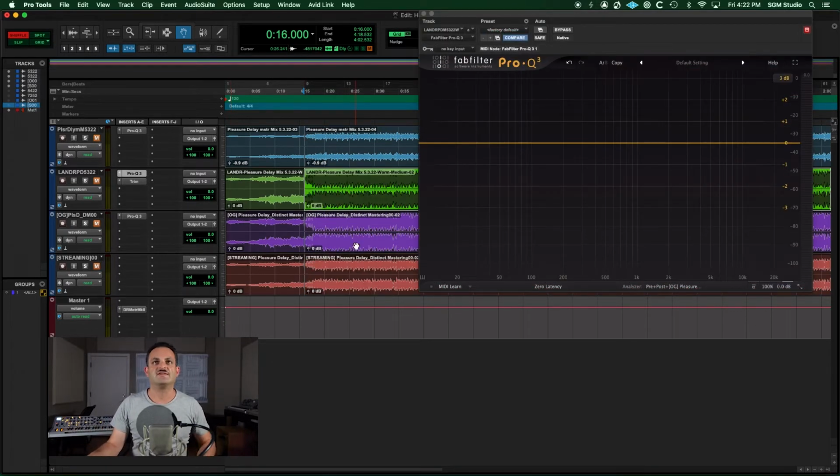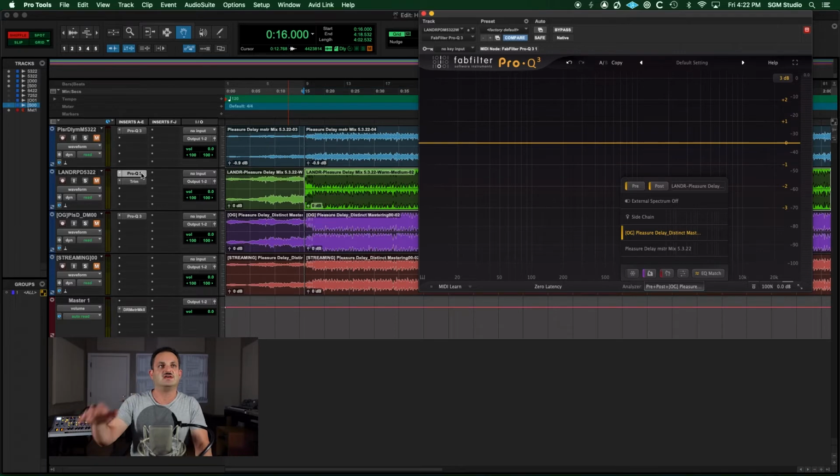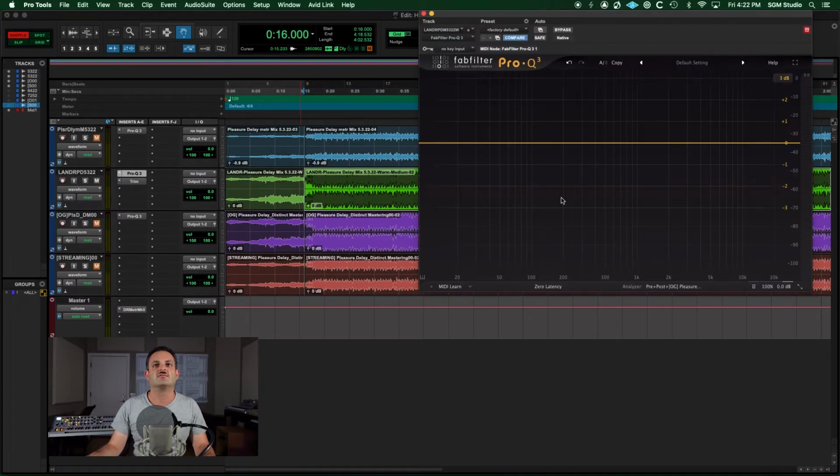Okay, so we're going to use FabFilter Pro-Q 3 to compare the differences here. And if you missed my video on FabFilter's unique tips and tricks, I'll leave you a link up above. I have the analyzer on, and I have the FabFilter running my master, and on this FabFilter running their master. So when I play the Landr master, you should see my master in the red, and you should be able to see the differences. And I've honed in 3 dB here, so there's a very minimal difference between the graph.